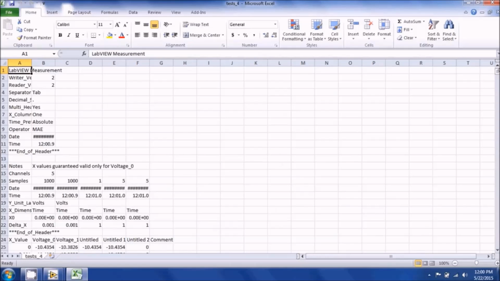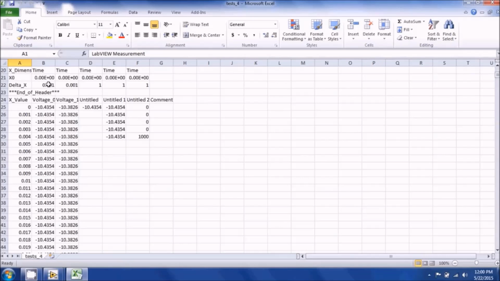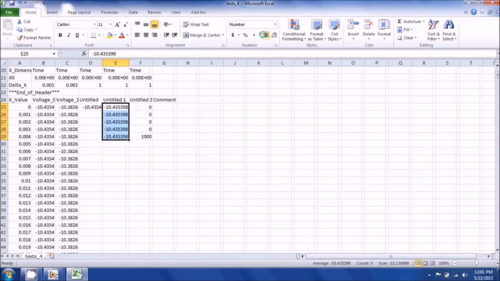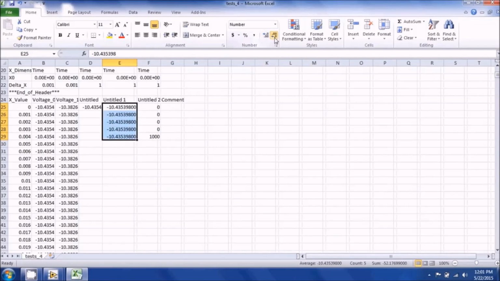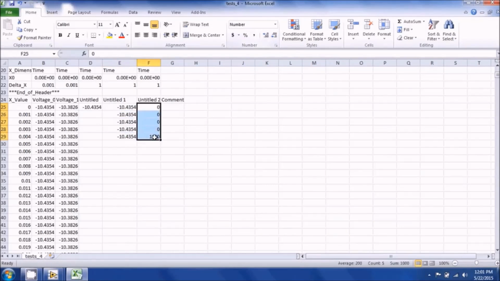So my first 3 columns are my channel information I wanted. The next column is my mean of the first channel. And then the next 2 columns are my x values followed by my counts for my histogram. I only show the interval of 5, so it's only showing 5 points of data, and then it shows the counts in the next column.